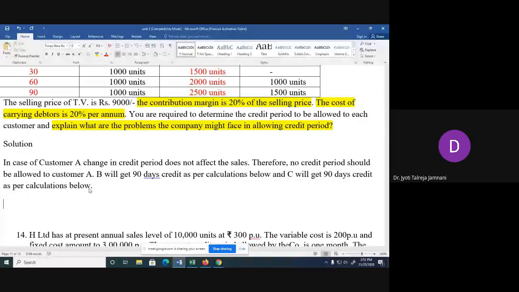Okay. Now the second problem. So what the person will do, he will either give discount or he will give her credit. So whatever the seller will decide. The second problem is, now Soumya gets to know that she is getting 90 days credit and she is buying 2,500 TVs. Whereas Kirti is also getting 90 days credit and she is buying only 1,500 TVs. So now Soumya, how do you feel when you're treated the same, even if you're buying more?